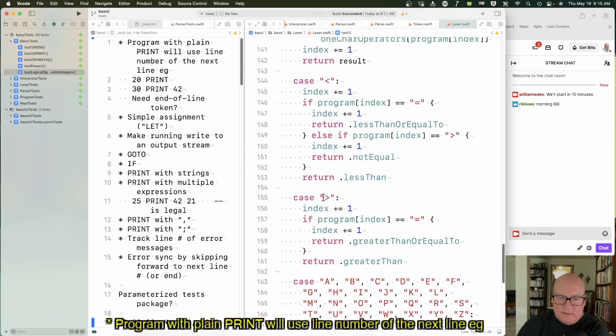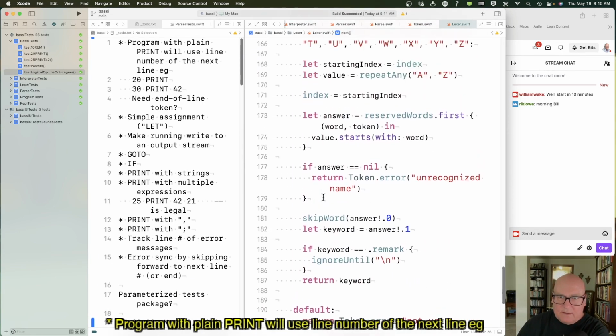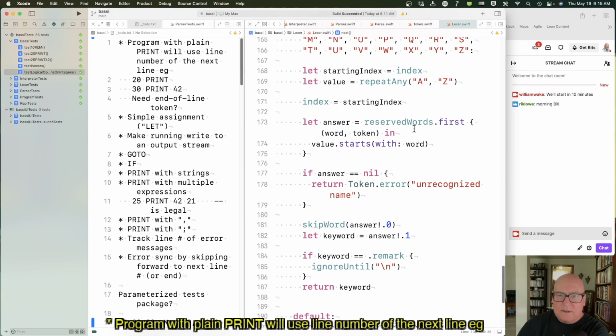Okay, we did the work yesterday to run through reserved words. I was wondering if we could give this default value as the default somehow, but I don't think we can.